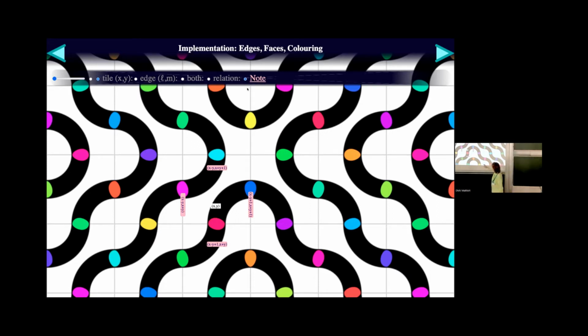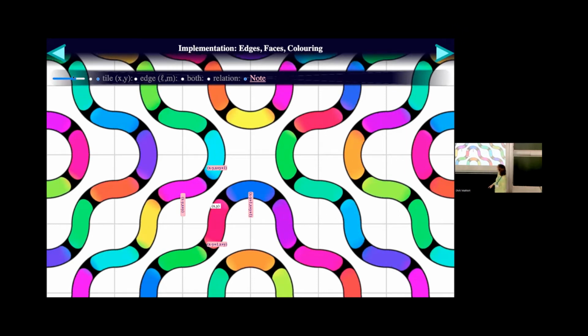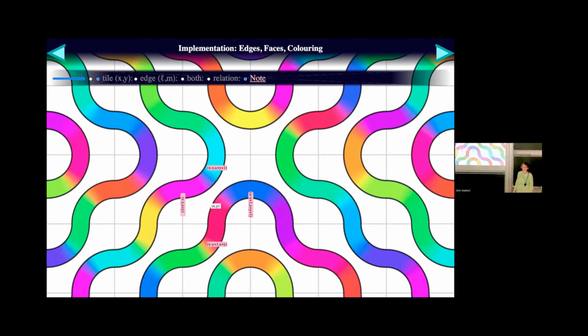And we assign a color to each edge, and if we use that, see that little slider there, just move it all the way across, so that just fills in the edges. So that's just how I do it.